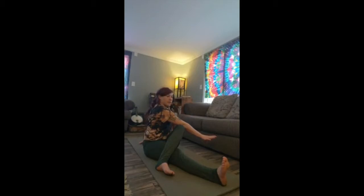You're breathing very deeply. Every time you inhale, you get a little bit taller. Every time you exhale, you soften the area that you feel the most tension in this pose. So for me, that's the back of my left shoulder. One more deep inhale, you get tall through this twist. And then exhale, release and come through.